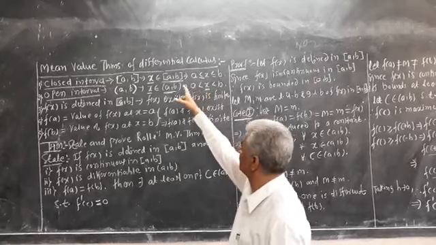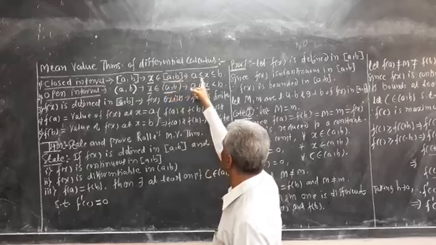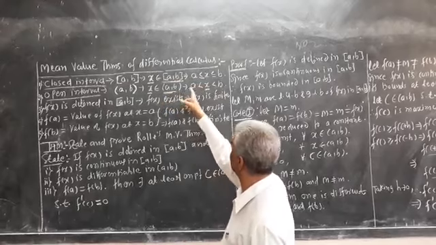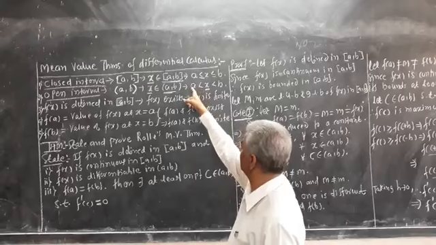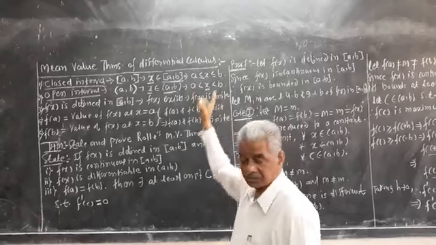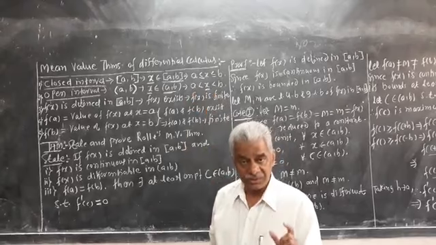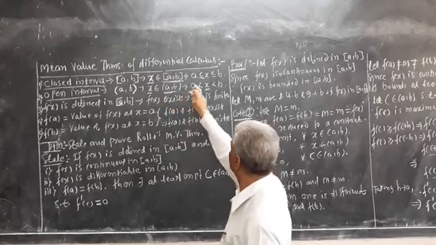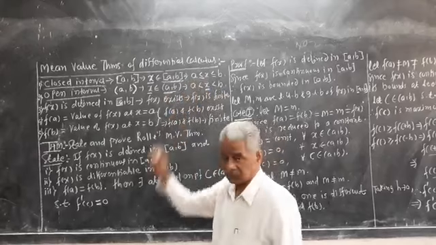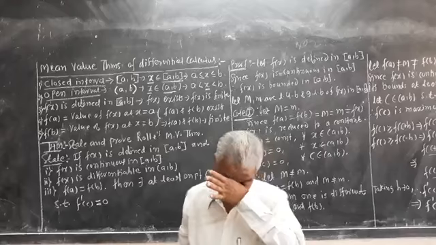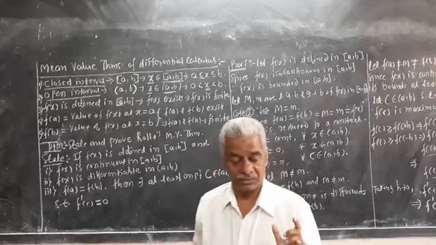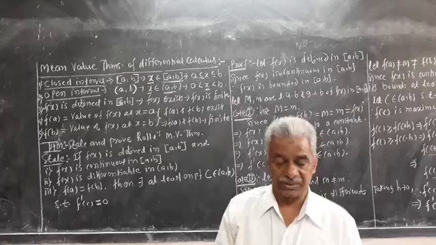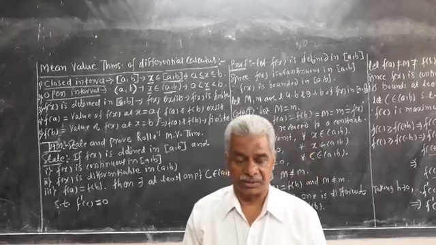That is, in case of closed interval x is equal to A, x is equal to B, but in case of open interval x is not equal to A and x is not equal to B, but x takes only the values between A and B. That is the meaning of open interval, and hence you remember what is meant by closed interval and what is meant by open interval.